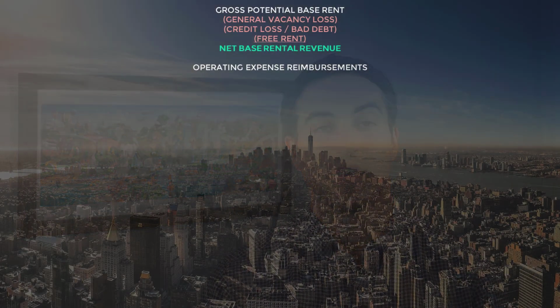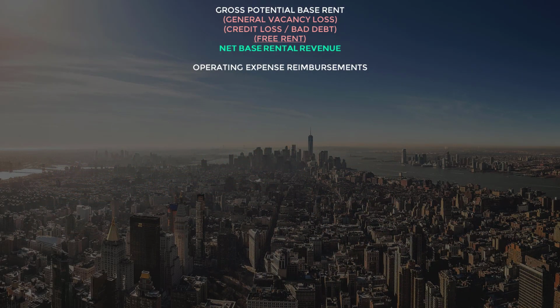line items outside of just the base rent that's owed by your tenants. And on a commercial real estate deal, so retail, office, and industrial, oftentimes the biggest line item here is going to be your expense reimbursements. So I'll link to another video that I made on commercial real estate expense reimbursements down in the description below, but this is where any reimbursements for things like property taxes, insurance, common area maintenance, or any other operating expenses are going to go when tenants reimburse their pro rata share of a certain amount of operating expenses.